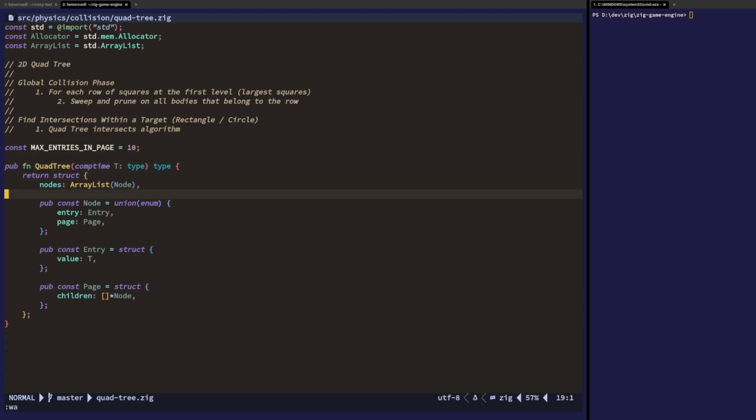Anyway, as I was saying, the nodes can be in an array list, and they could be sorted by which page they are in, right? That makes it so that the page could actually have a pointer like this, or a slice into this list.